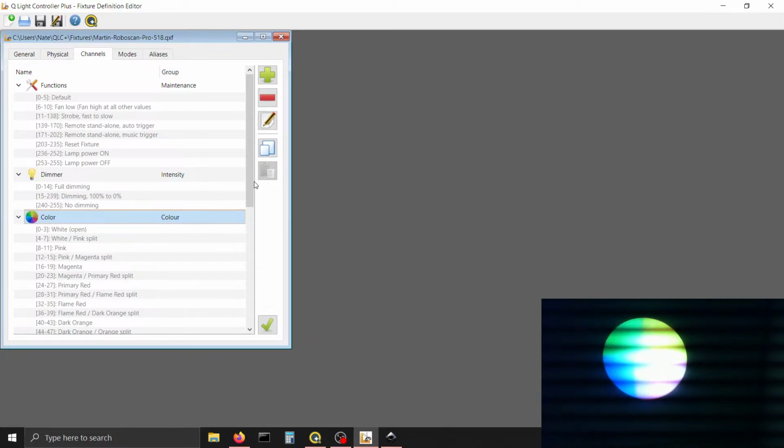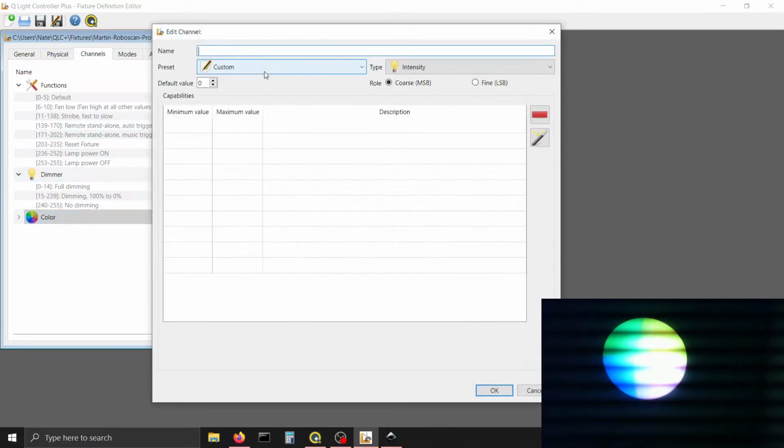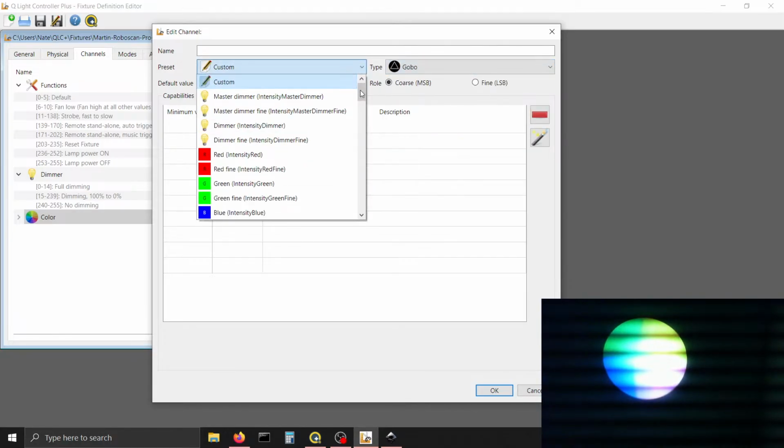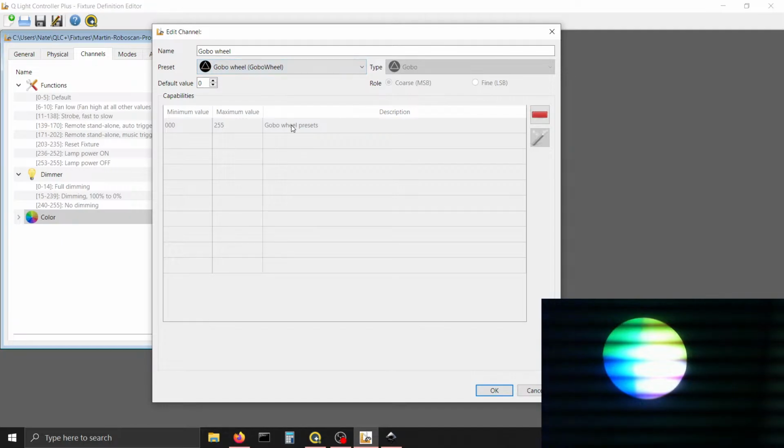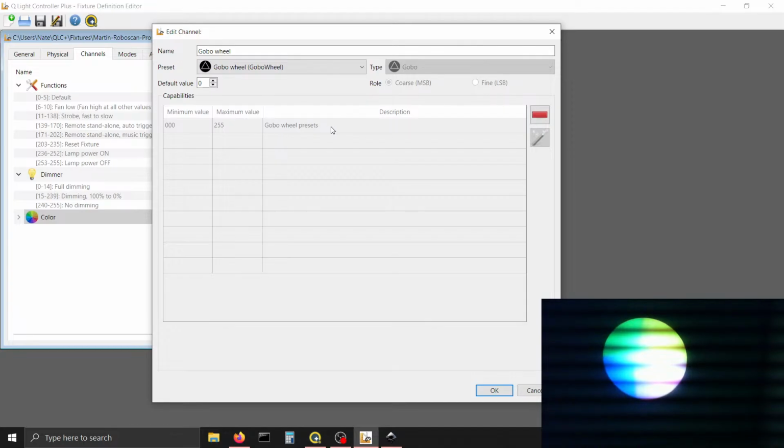So next up, after the color wheel, we'll be adding the gobo wheel. Just to show you what it would look like if I just selected gobo wheel, it would basically put a default of 0 to 255 gobo wheel presets in the description.